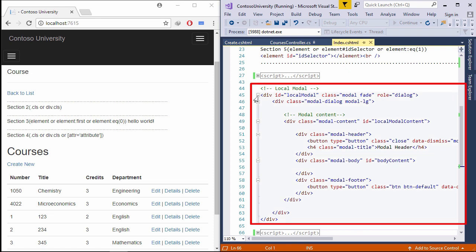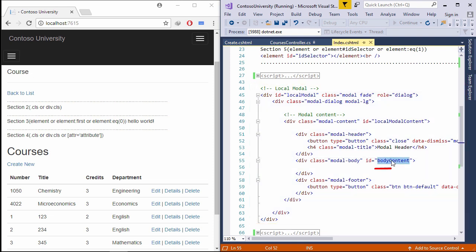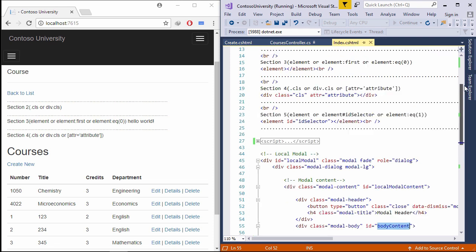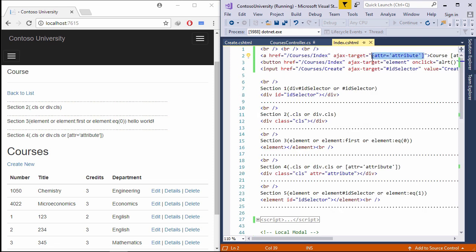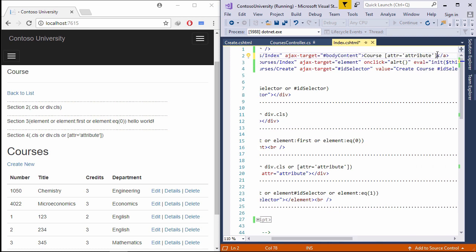Here, Bootstrap modal. Let's specify modal body content as Ajax target selector. Let's specify data target with modal selector.